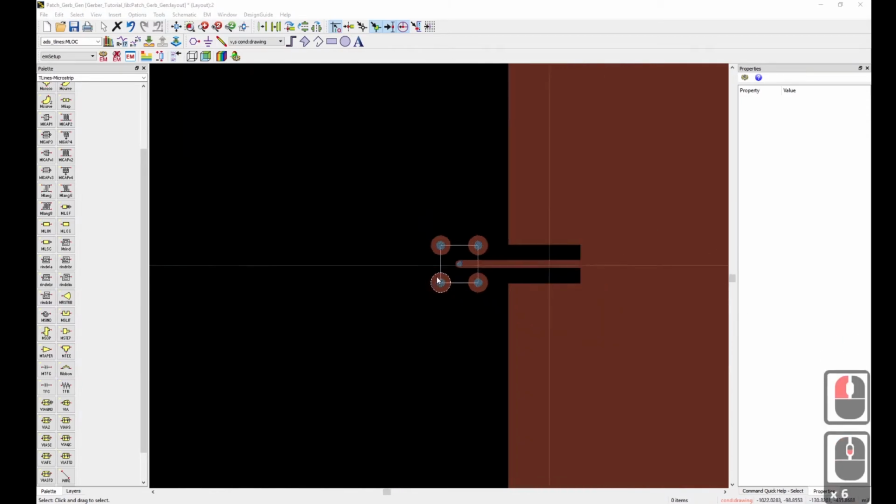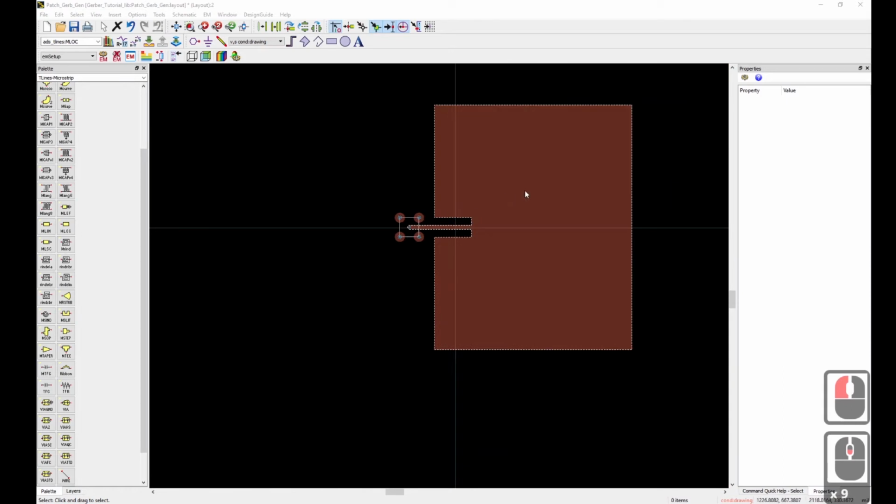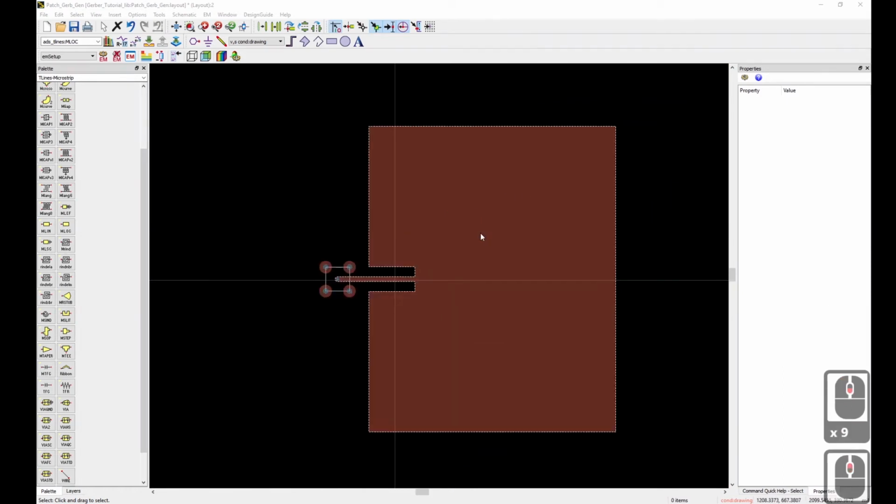So now that we've done that, I'm going to try to center the patch in the middle of our board. So the board cutouts that I'll be creating are going to be roughly 5 inches by 6 inches, 5 inches in width and 6 inches in height here.